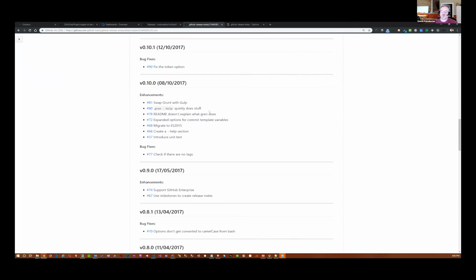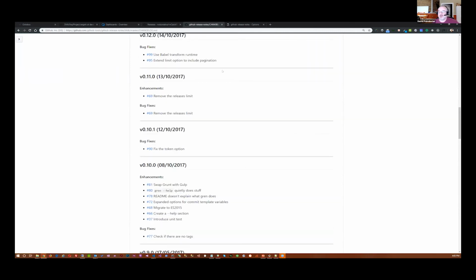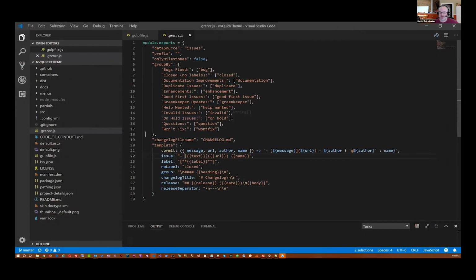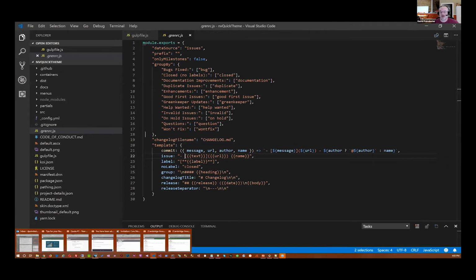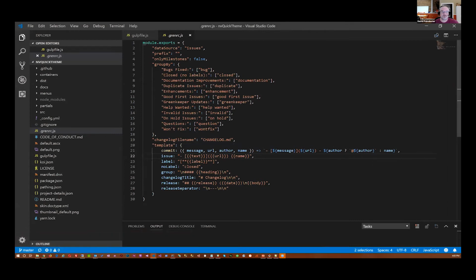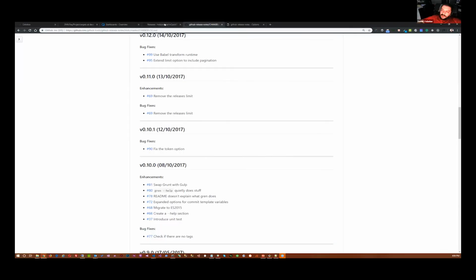Yeah, and one thing I forgot to mention, I'm glad you brought that up because it triggered my thought on this. You can see in the config file, there's nothing sensitive in there. But you may be asking yourself, well, how does it connect to the API? Well, the way that theirs works is a personal access token. So it would be the responsibility of the project owner to create their own personal access token, and I can kind of show where that is, unless we include it in the CI.